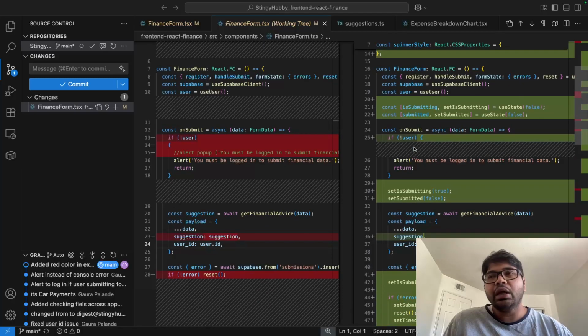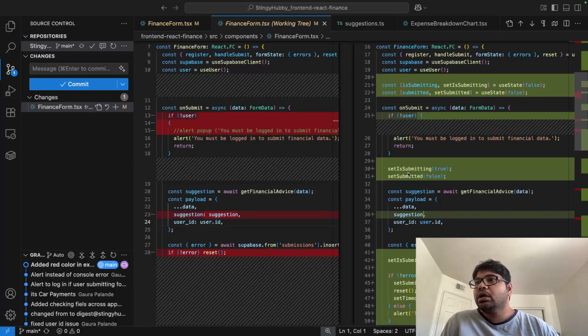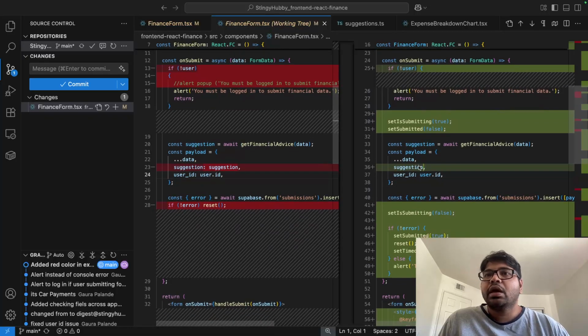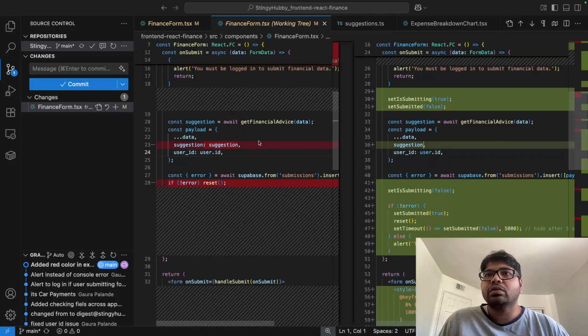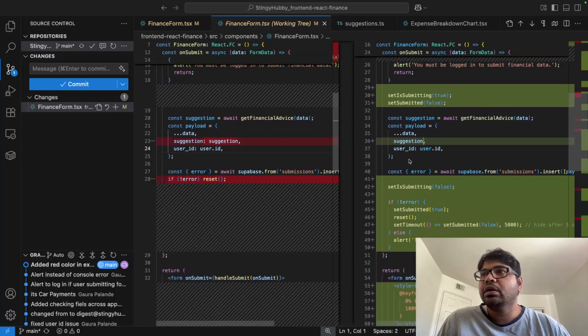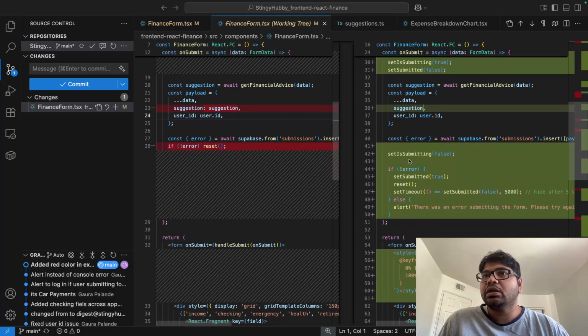And then if we do not have a user, we remove the comment, so we just have the alert message, and then isSubmitting state becomes true and submitted is false. And then here, instead of the suggestion tag, we just pass in the suggestion. So now we do not need the suggestion tag. We have the data and the suggestion and the user ID.